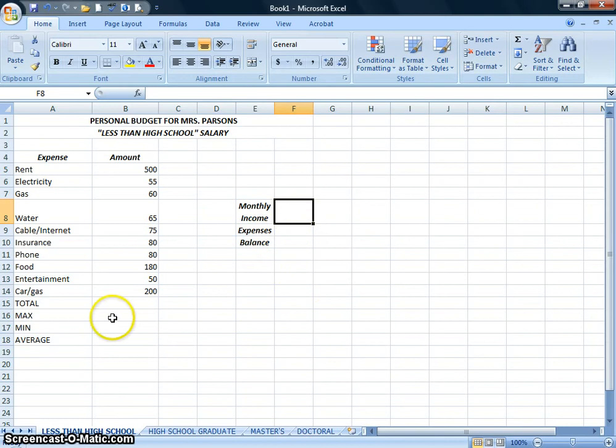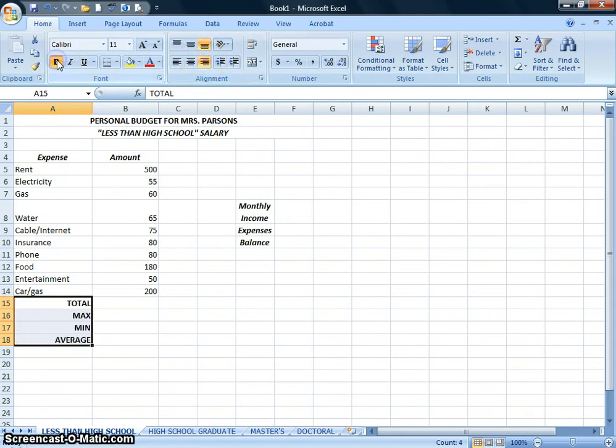Before we fill in any of these formulas right here, we're going to copy this shell over to these other tabs or worksheets in our workbook. Okay, first we need to make some adjustments to total all the way down to average. Looks like those are right aligned in the cell and that those are bold based on our directions. So now when you look at the directions and you look at my screen, these might be in bold. I think we look pretty close.